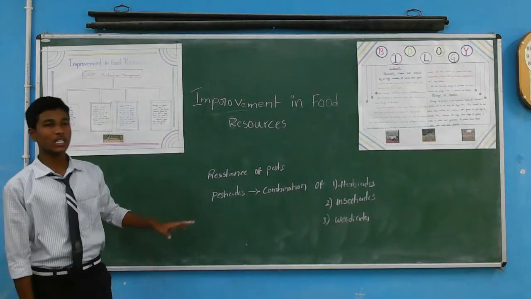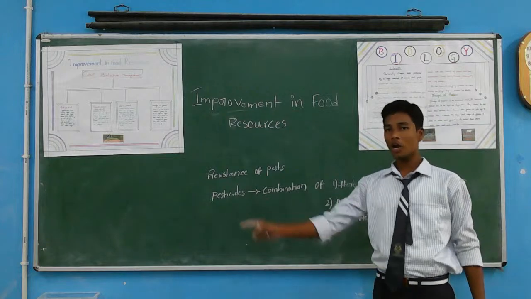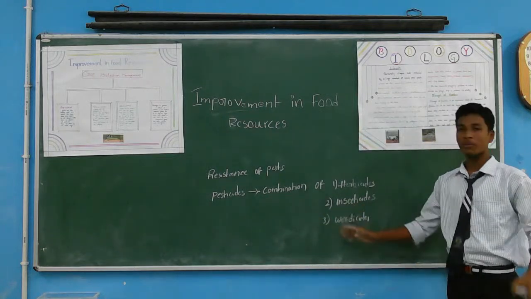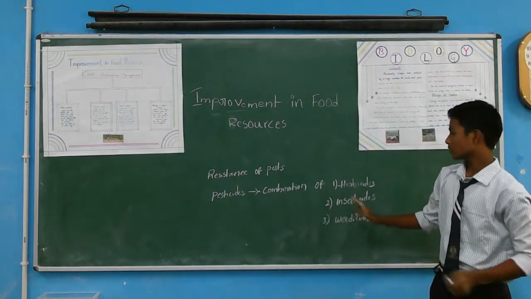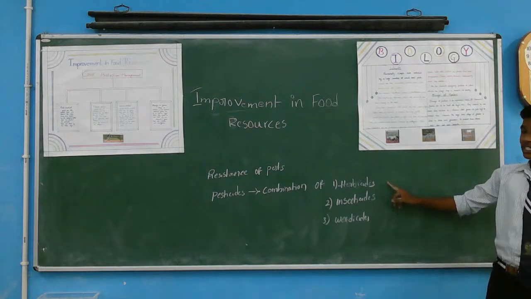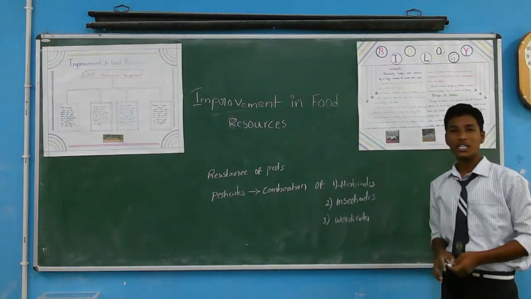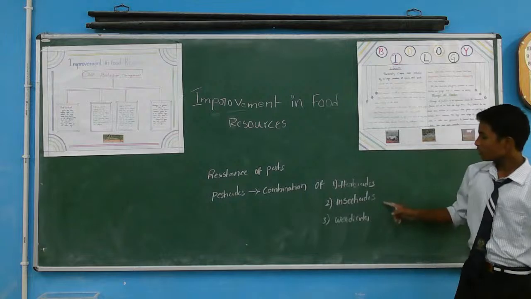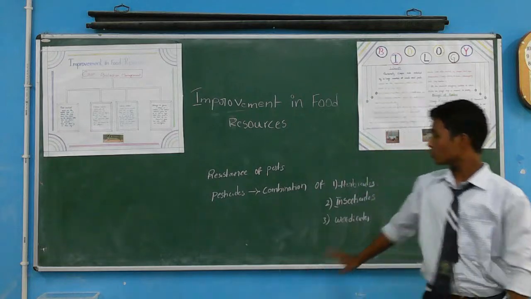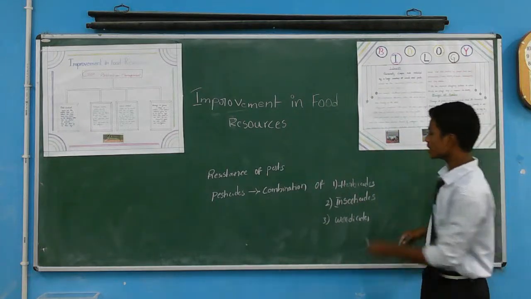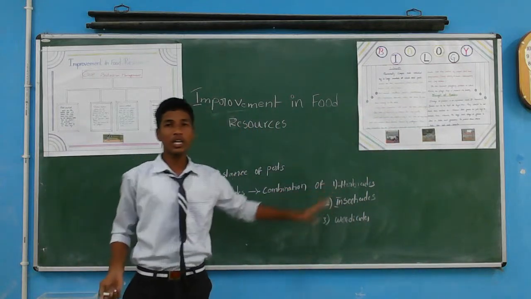By using these pesticides with the spray method, we can spray them onto the crops. Then these pesticides can resist these pests in our cultivated field, because they are a combination of herbicides, insecticides, and weedicides. Due to the weedicides, as we already discussed, weeds can be reduced. By using insecticides, the insects that attack the crops can be resisted. By using herbicides, we can resist the herbs that occur in the cultivated field among the crop.